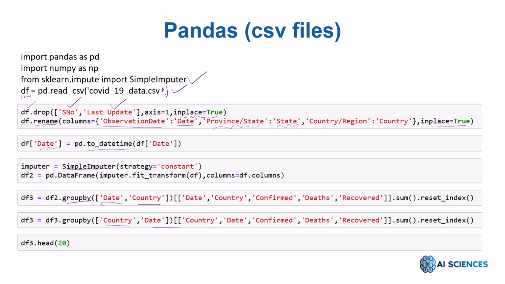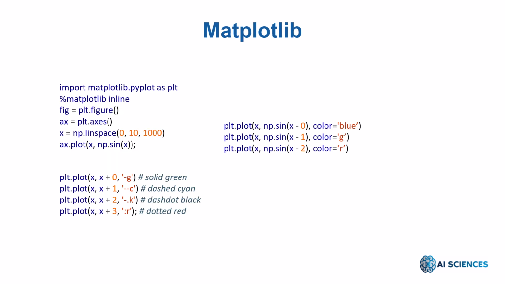I'll be posting this file along with this code at AI Sciences, the link at AI Sciences. So you should be playing with this code. I will encourage you to just write this code, call these functions and see what happens. In very easy ways, you'll be handling CSV files and very large data files in very few lines of code. You will be cleaning your data and so on. So it's very good with file handling and data munging and a lot of other stuff.